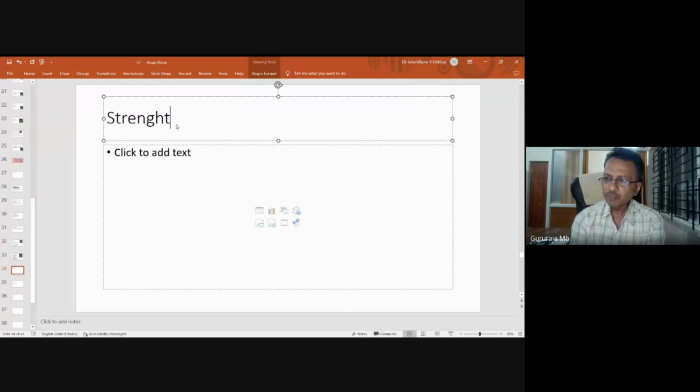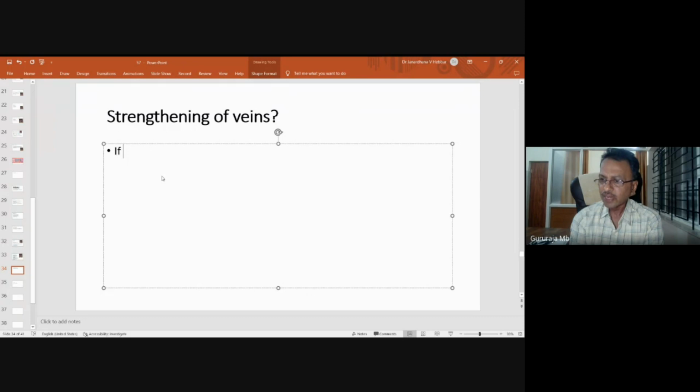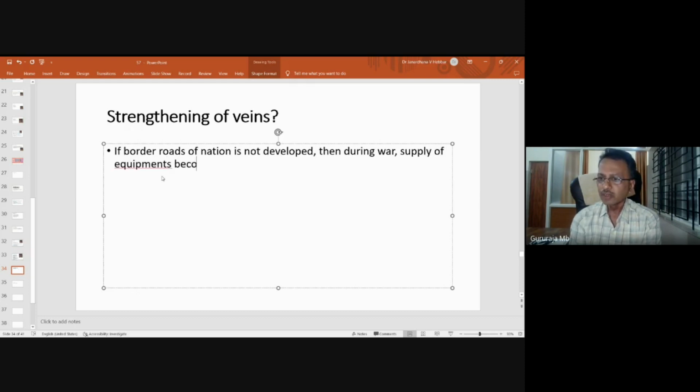So when I open up the channels, see, just like how our border roads were not developed, we found it very difficult to carry our weapons and even human resources to the border at the time of requirement. But now everywhere there are airstrips and the border organization has done a very wonderful job. When we have an approach, clear the tracks and there is connectivity, definitely things can be moved in. And whenever the supply chain is maintained, automatically the body takes the material and builds up the tissues.